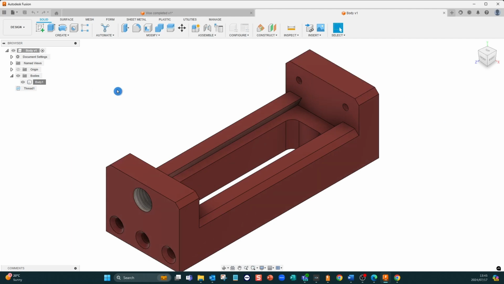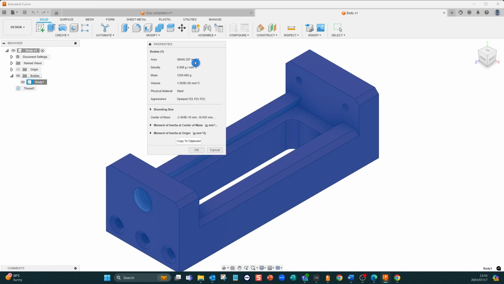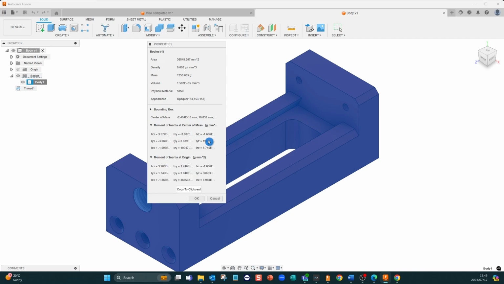Now this already has been modeled, so if you right click and go to the properties, you can see there are quite a few different properties that have already been set up. Because it's already been modeled, you'll be able to see the area, the density, the mass, what the physical property is, and quite a lot of information that's already added to this item.